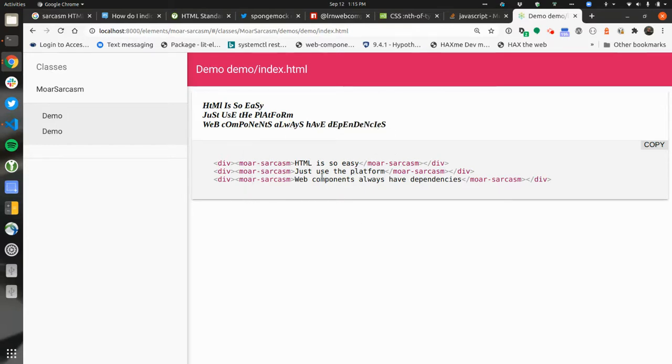But let's say you saw a critique that said web components always have dependencies. So then what you would do naturally is make a sarcasm tag that doesn't have dependencies and say web components always have dependencies, like that. Now I can't make it announce it yet, but it satisfies what we need. So how do we make this do this? Because this is kind of a fun, silly example.